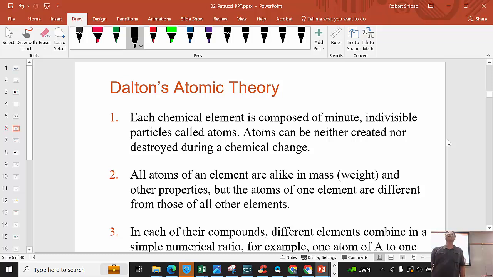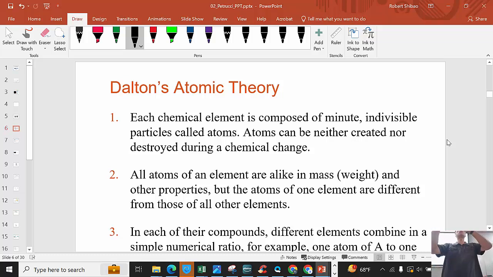Now, theories have to have widespread acceptance. So with Dalton's atomic theory, more and more people started seeing the evidence and then started supporting this. But a theory should do one more thing. What should theories do? Theories should be able to make predictions. And do you know what prediction was made by Dalton's atomic theory? The prediction was a law, and the law is called the law of multiple proportions. And so this is the prediction.